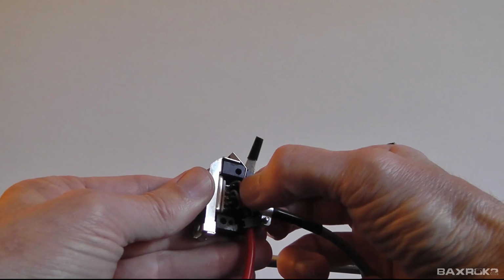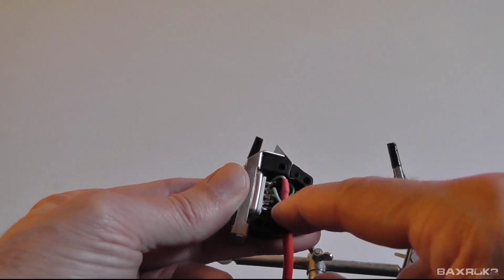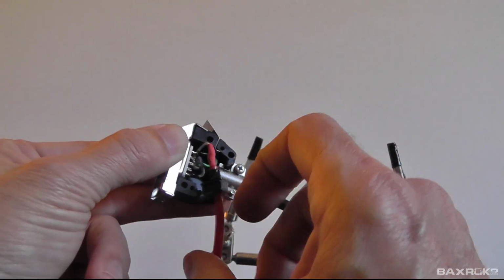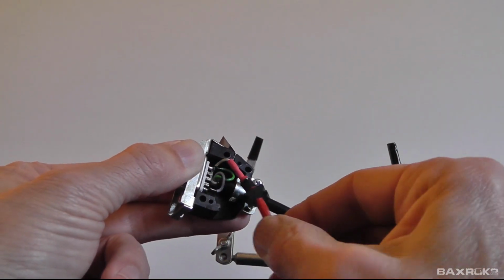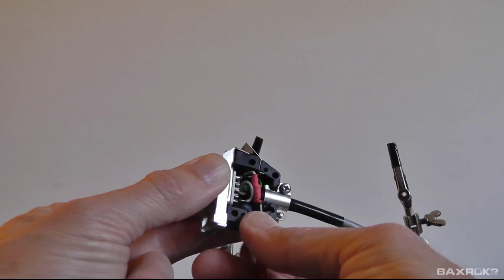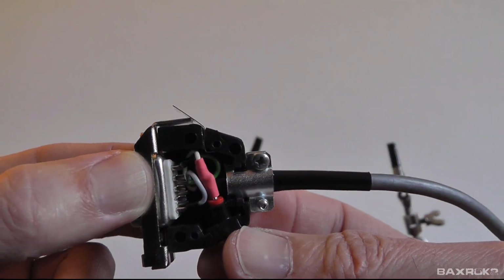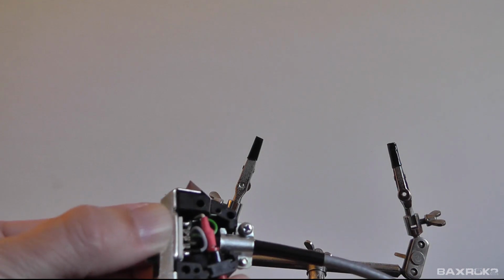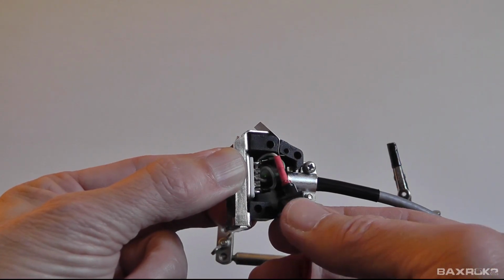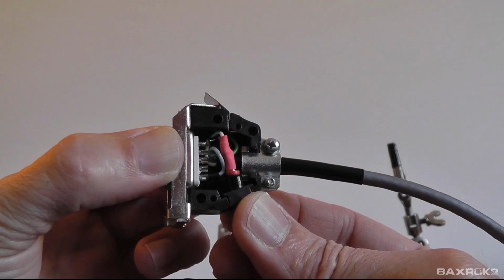So yeah, it looks like spaghetti in there, but there's no sharp bends or weird stuff going on that over time, you know, might cause a problem. I'm gonna go ahead and lay this down a little bit better and then pop this back in. And there you have it. So, given the small space that we have, I think that that's going to work out pretty well. Let me try to move this way to get a little bit more room in there. That won't work. So it has to go just like that. So there you have it. I think I can live with that.